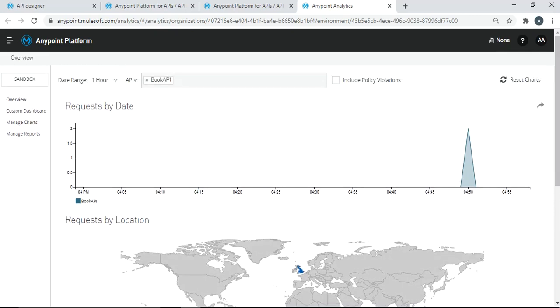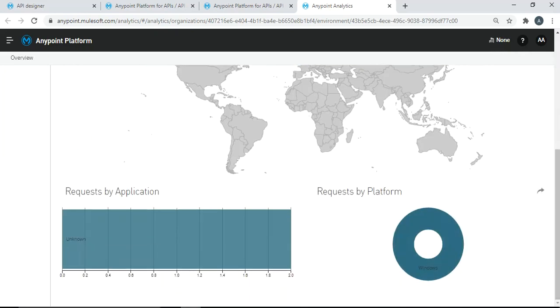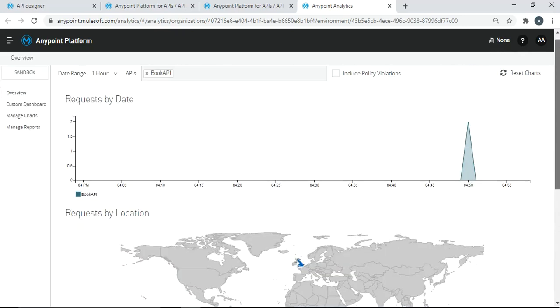Here we have a spike with two requests, and you can see the geographical location from where the requests were made. If you go down, you can see more details like from which type of operating system requests were made, and requests by application. Since we did not create any application in the developer portal, we have unknown information over there.